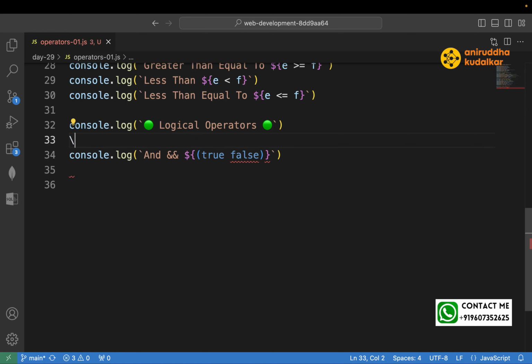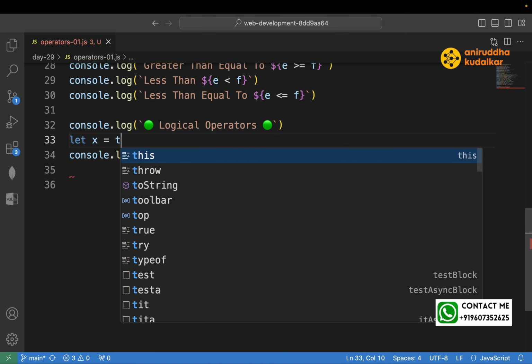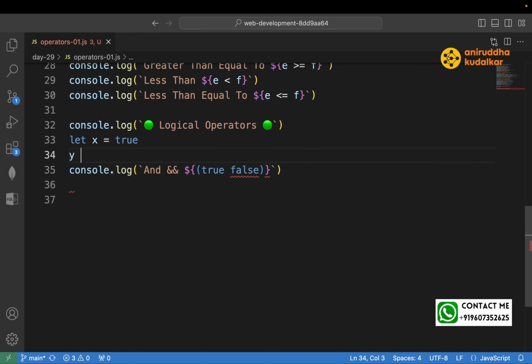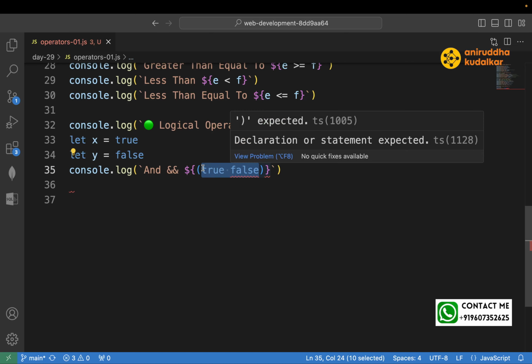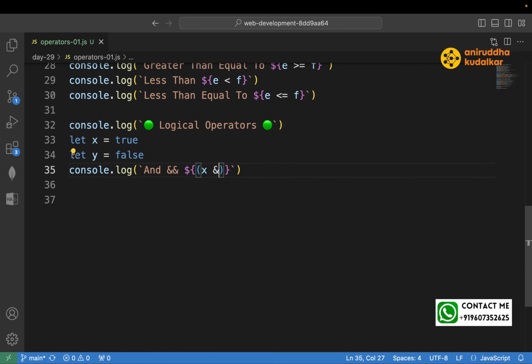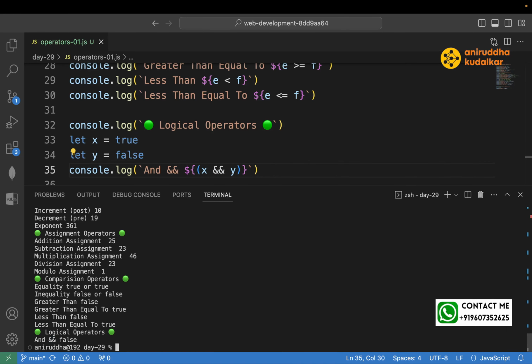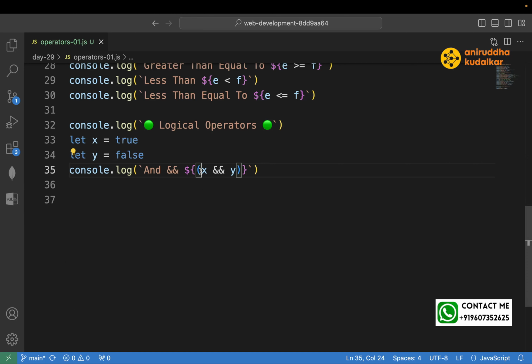So let's define two variables. Let x is equal to true and y is equal to false. So here I can say x and y. So I think the same will happen, and false. That is not an expected answer we are getting.